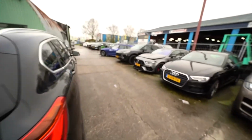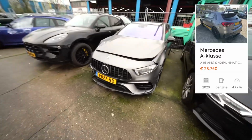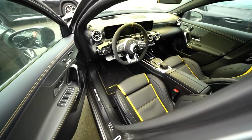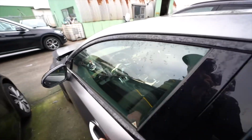Look, and there stands the A5S I was talking about. It has been standing there for a while, which is of course a real shame. The interior is quite tidy. I had already inspected it previously, so we're aware of the airbag damage it has. And yes, the inside is really very clean. Again, every time I see that window tinting, I don't know if it's original or not, but it does give the car a certain luxury charm, so to speak.